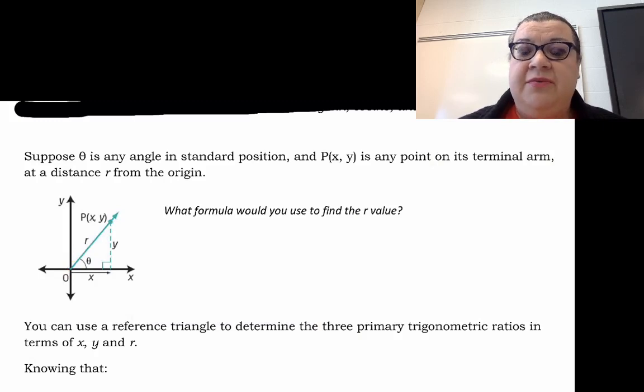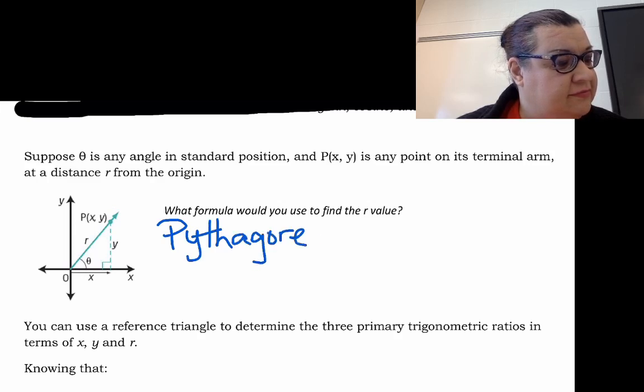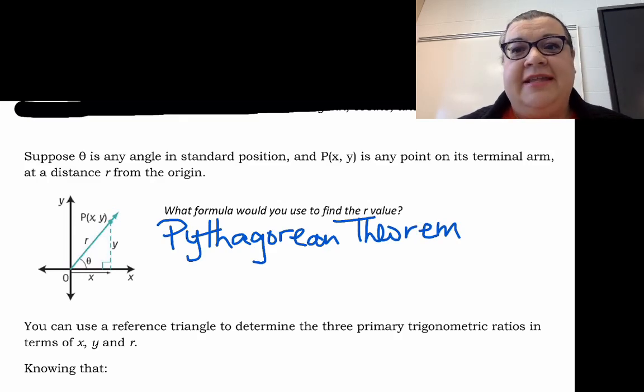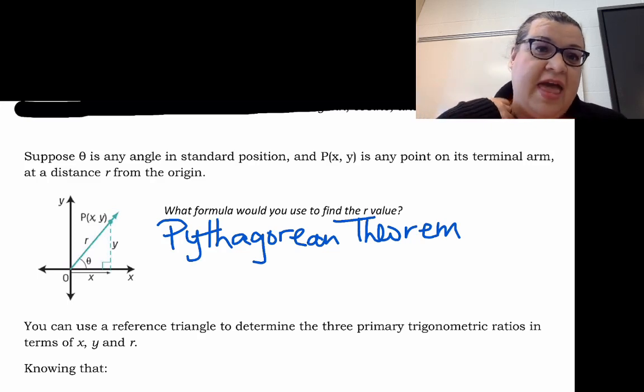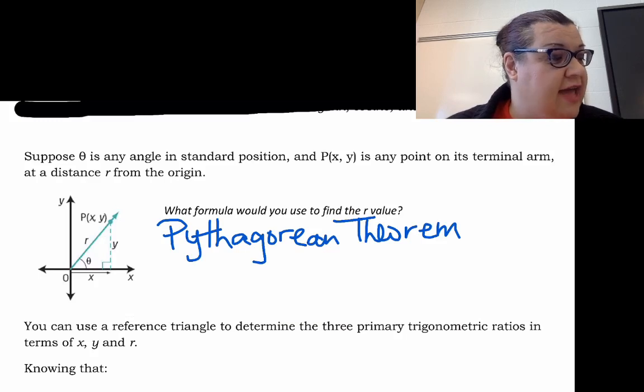And what formula then would we use to find the value of r? Anyone? You are correct. We are going to use Pythagorean theorem. I know somebody said it, so don't worry. As I'm sure you all remember, Pythagorean theorem is that a squared plus b squared is c squared. That's the actual formula for Pythagoras' theorem. And a and b, of course, are just the arms of the triangle, and c is the hypotenuse. So in this case, our arms are the x and the y, and our hypotenuse is r.